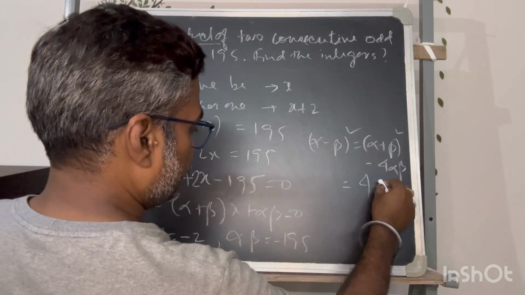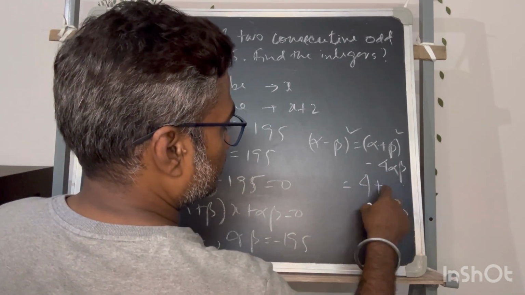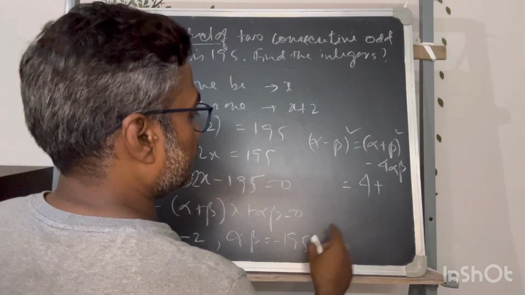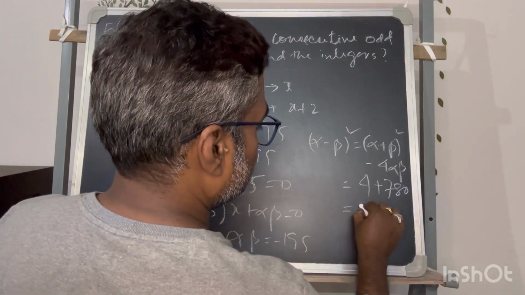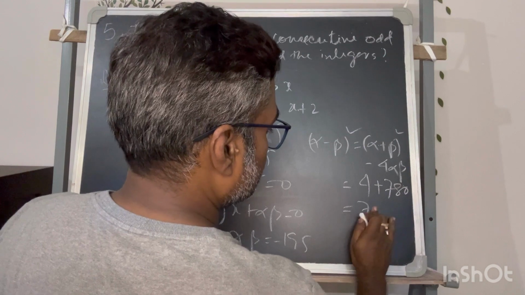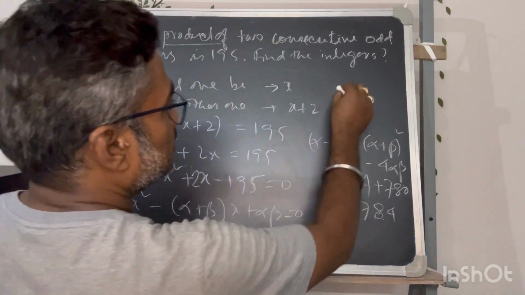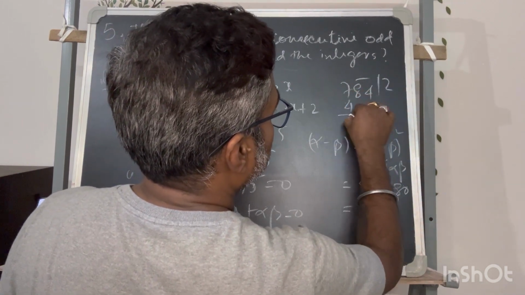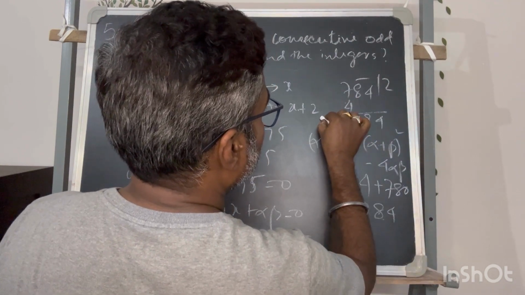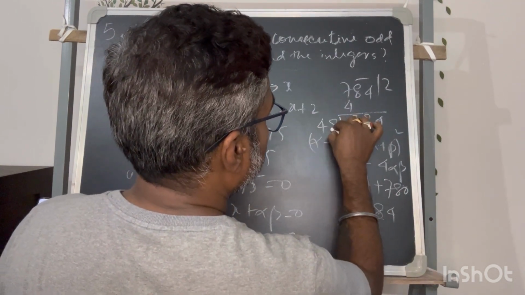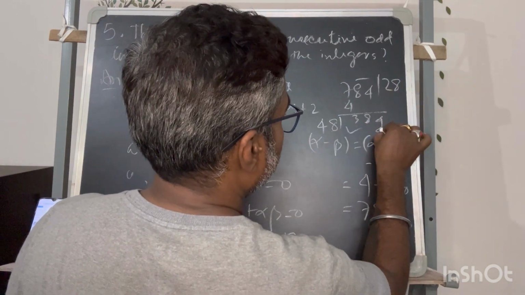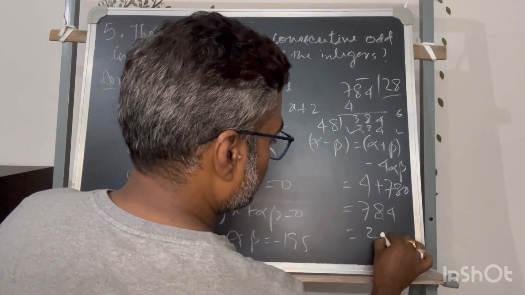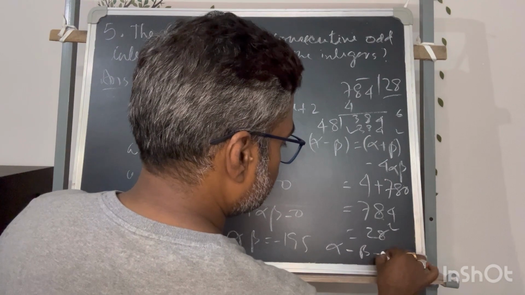So -4 into -195, that is equal to 4 into 195, 190 into 4, that is 760 plus 20, 780. So that is equal to 784. Sorry, 784. So 784 must be a perfect square, otherwise it must be a trouble for you. Let me check. 784. Now 2 to the 4, 8. Suppose I am assuming 8 8 64, 4 8 is 32, 6 38, yes. So 28 will be the square root. So alpha minus beta is equal to 28.